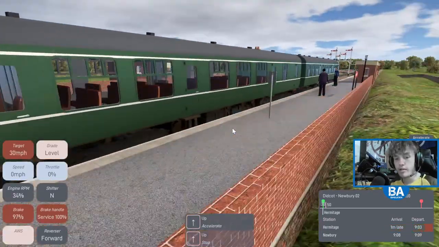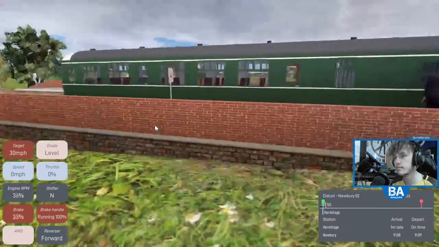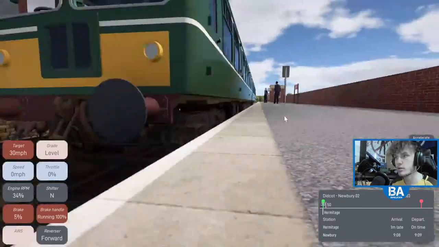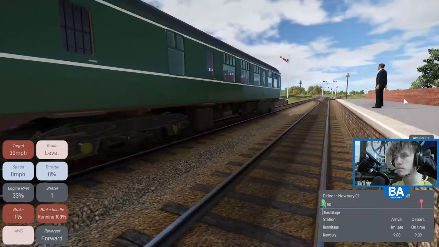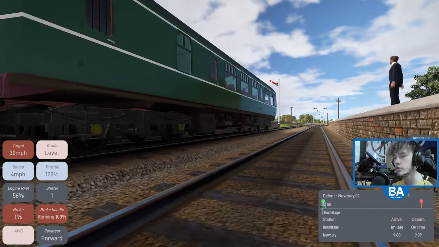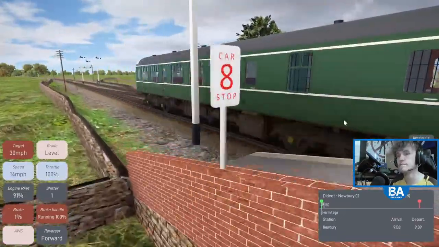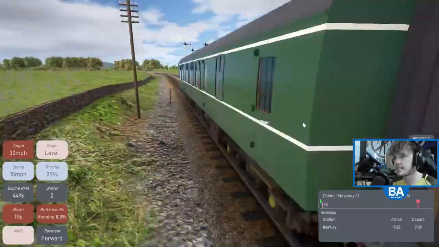Oh wow. Windows XP. Possibly, yeah. The skybox actually looks really similar to the Train Sim World 2 one. I wonder if it actually is the same one, like the original Train Sim World clouds and stuff. It looks very much like that. It does a little bit. Maybe it is.